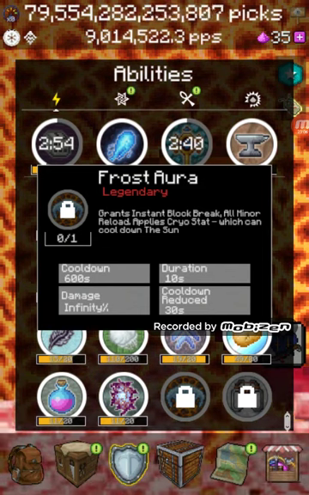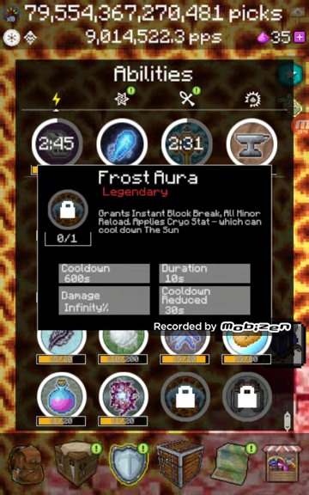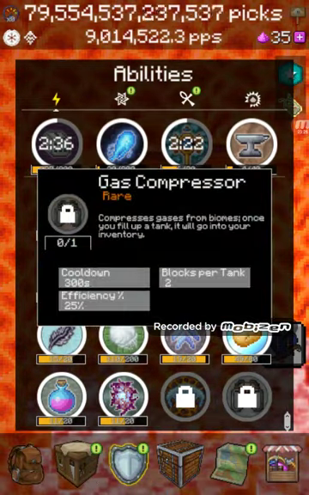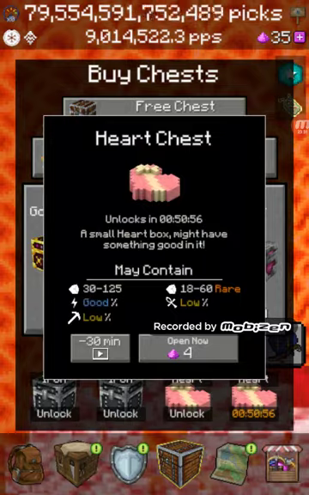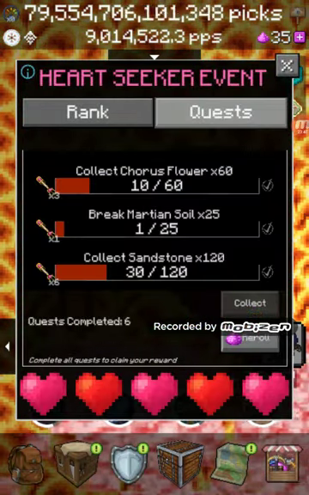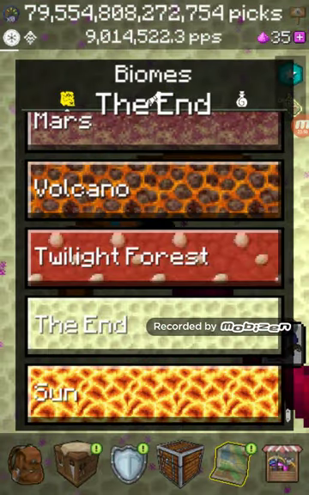Calm down the sun. I need these two abilities I don't have. I keep saying that. There's like nothing for me to even do to get them. Yeah, I'll just go collect the stuff I need. Or no, wait, never mind.